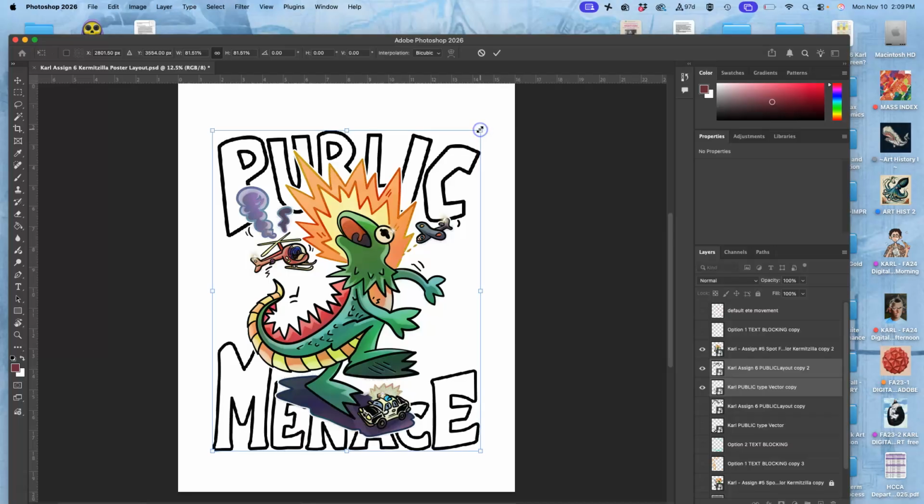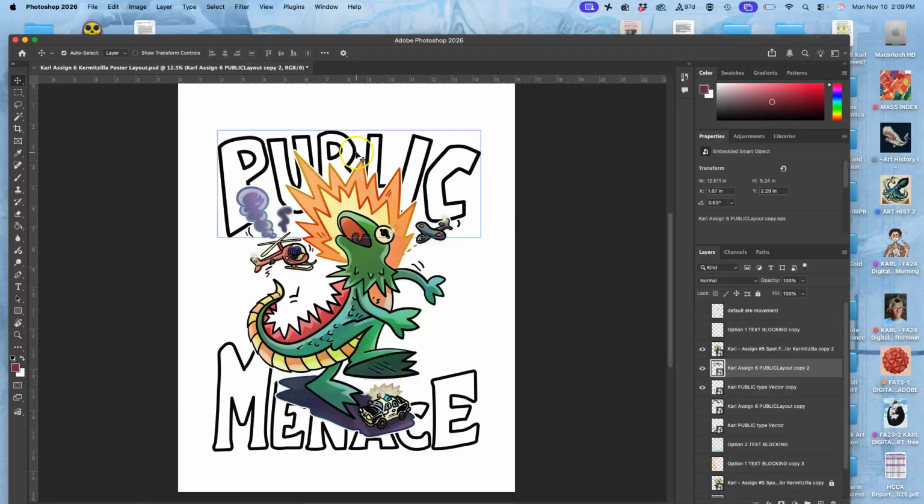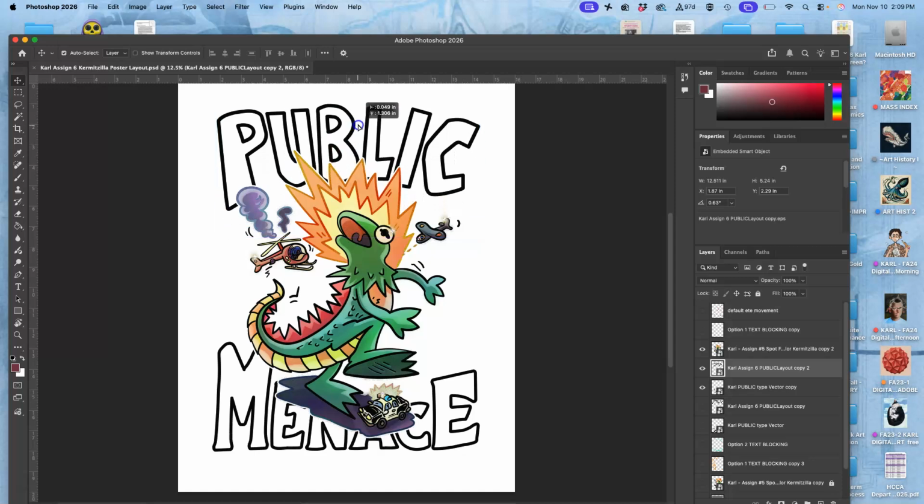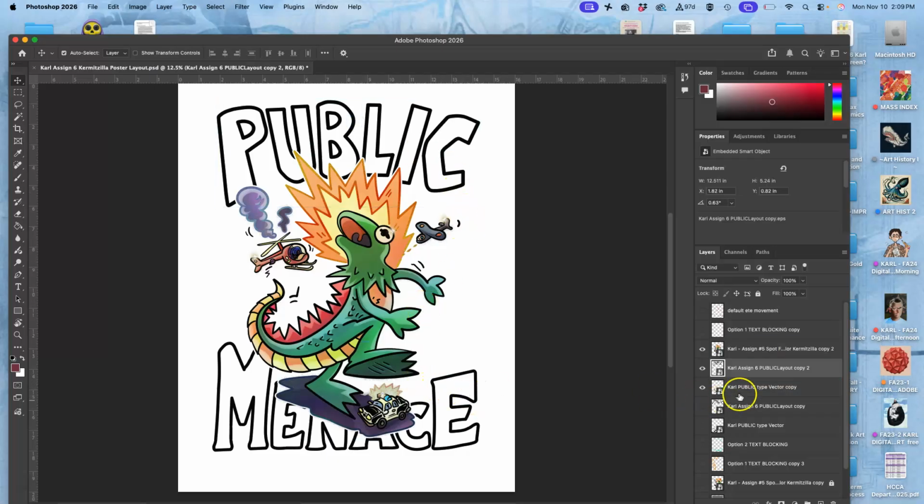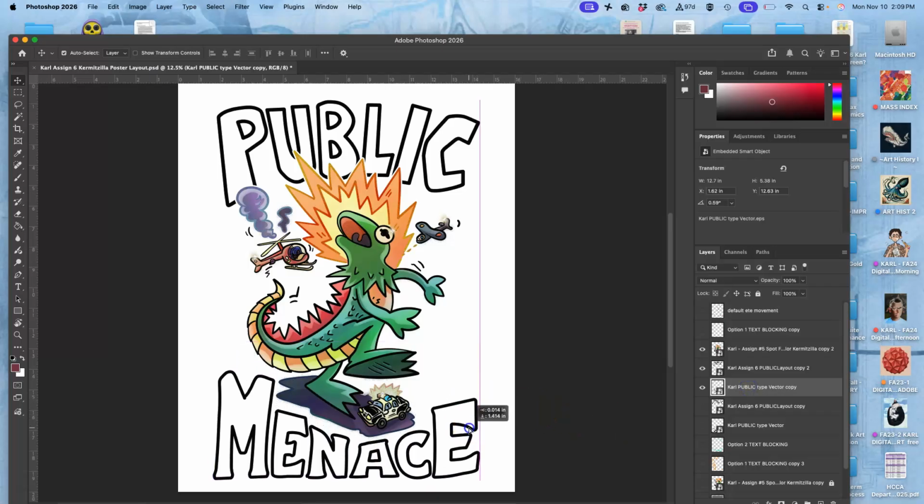See if I can bring it in. Now, is that readable? No. But that's why I have them individual. So if I wanted to move this one up until it's readable, I can. And move this one down until it's readable, I can.